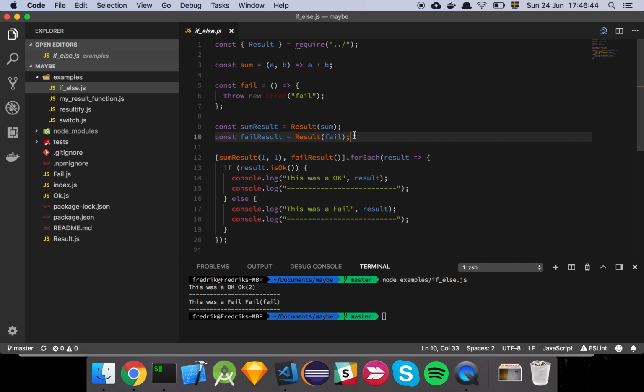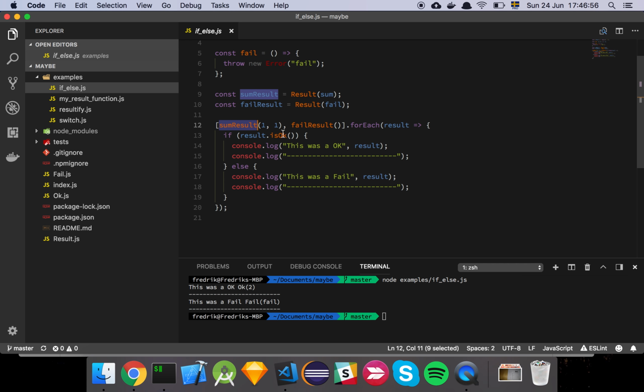And then I wrap my functions in my result higher order function that's going to return a new function. And then as you see here, I call these functions individually. And then I loop over the results, and in this case I use the if-else interface, or the API part, which is just going to have a function that says is okay. In other words, if this operation was successful, this is going to be an okay, this is going to return true. Otherwise it's just going to be a failure.